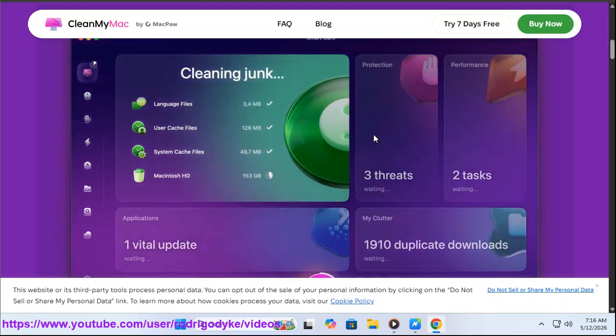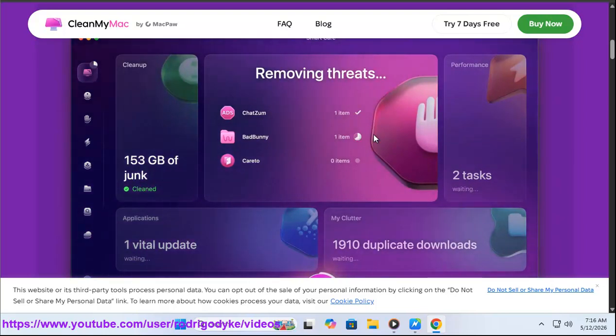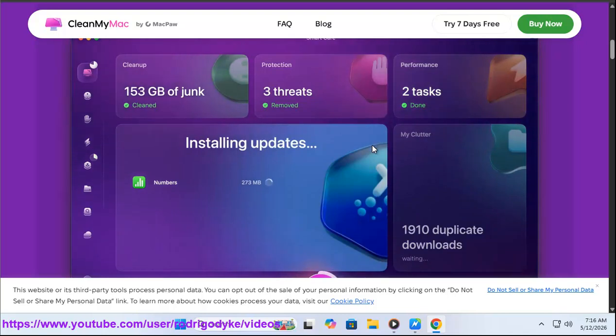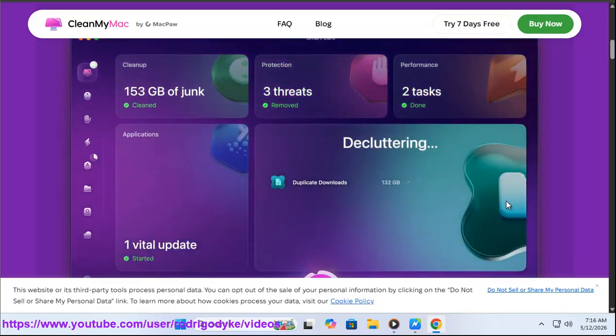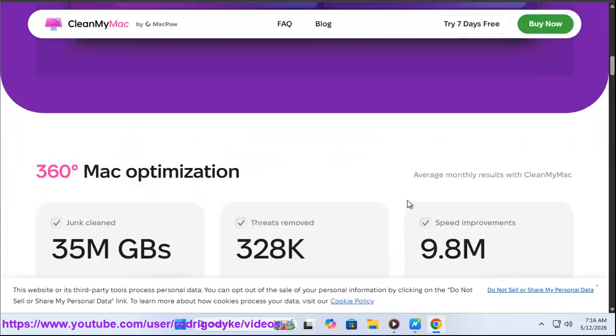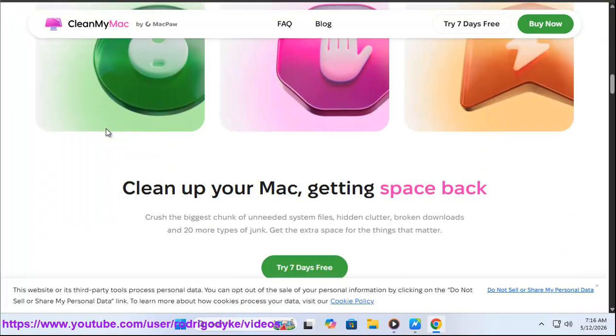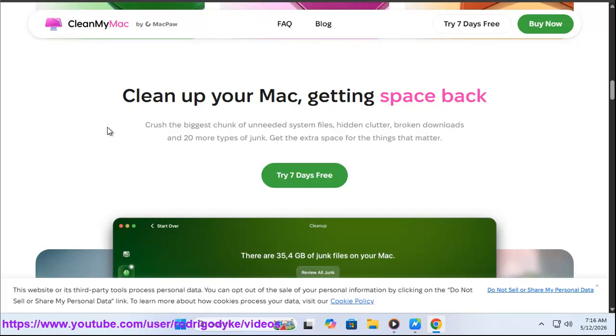4. Wi-Fi network history cleaner. Your Mac keeps a record of all Wi-Fi connections you've previously connected to. CleanMyMac shows you all saved Wi-Fi networks and allows you to delete all of them or just selected ones in one simple interface. This is a privacy and security feature most users never knew existed inside CleanMyMac.